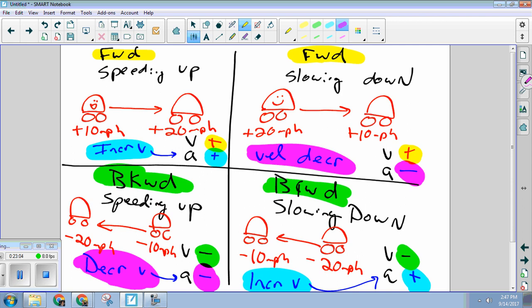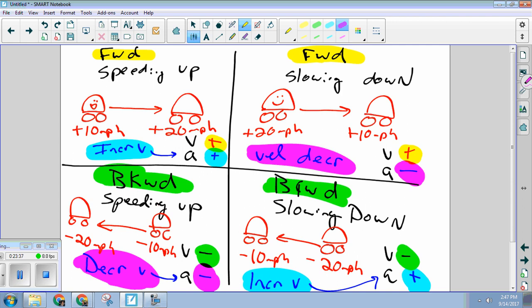C, a ball rolls from rest down a hill. So initial velocity is 0, but as soon as it starts rolling, it's going to become negative because it's going down, right? Okay? And from there, it's going to speed up or slow down? Speed up. So we got a thing that's moving in a negative direction, backwards, and speeding up. So it's this one, right? Okay? So initial velocity is 0, but then your acceleration is going to be negative. Make sense?